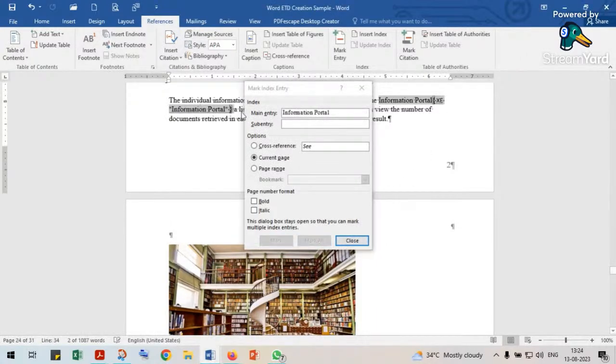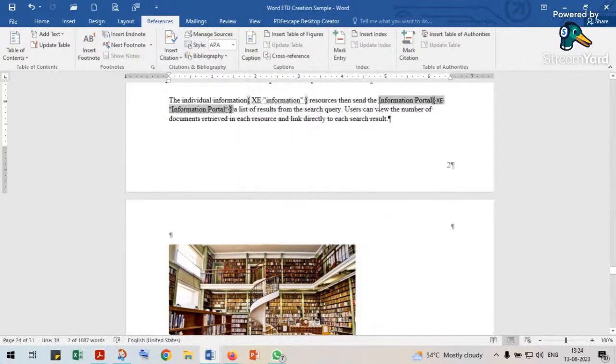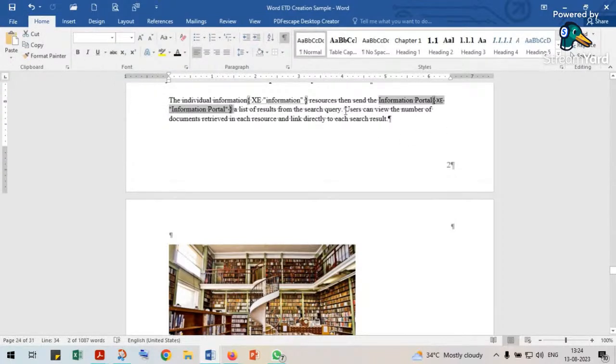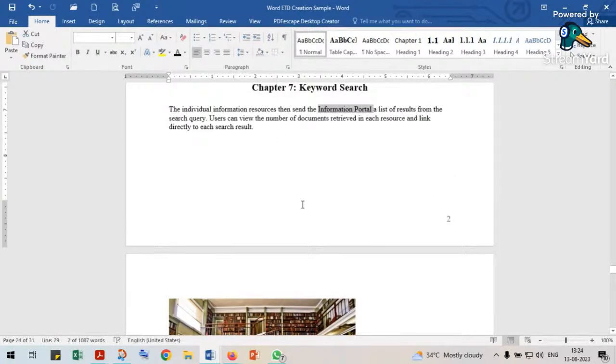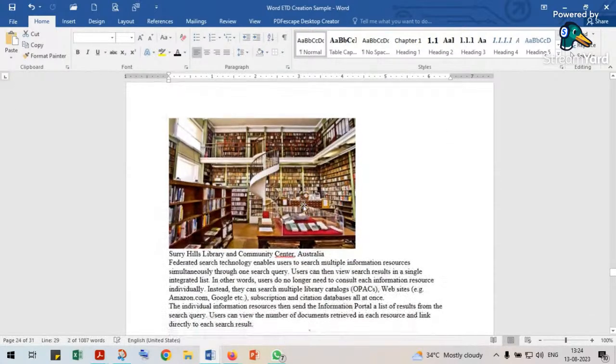Now this entry is marked, so all occurrences of information portal in this document are marked for the index. If you want to do away with these symbols, just click on this button and all these symbols will be gone. They are coded form in the document for MS Word.